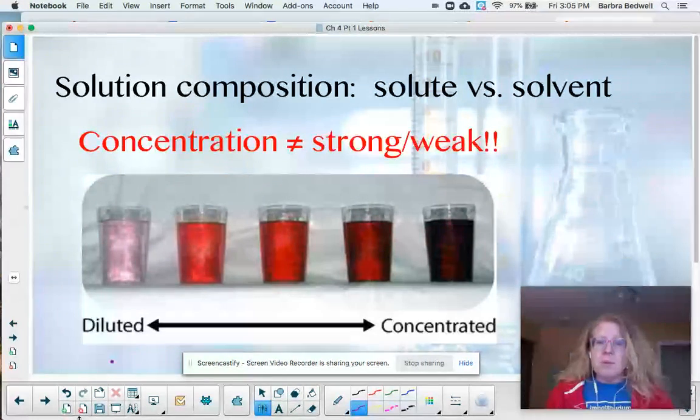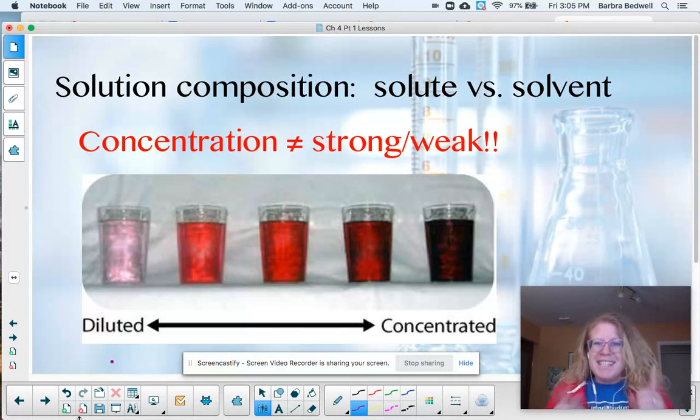It's easy to do this with colorful solutions because you can actually see the difference, right? If it's just sugar water, or salt water, you really can't see it. So not every ion is visible, whether it's dilute or concentrated. A lot of times we use colored solutions to remind you that there's something else going on. But this is not the same thing as saying strong and weak.